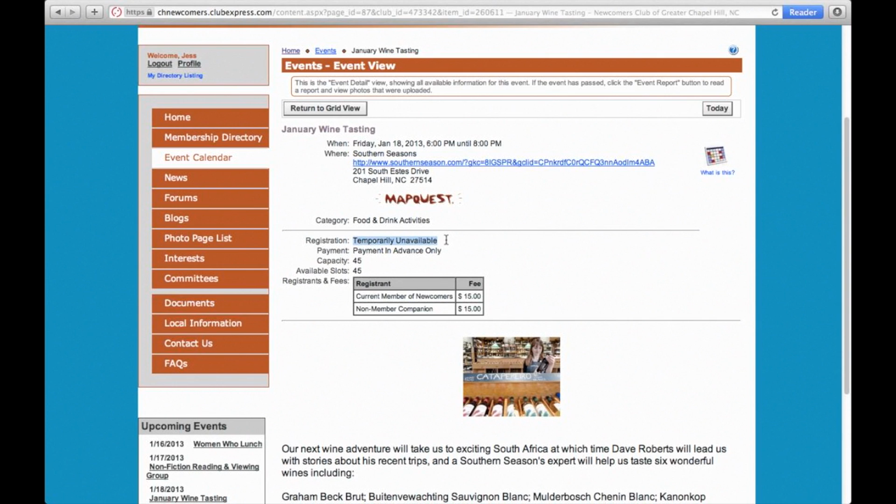Okay, so say I didn't sign up for a wine tasting, and I decide 3 days before that I want to go. Will it tell if it's full? It will. Look, it's got capacity and it says how many slots are available. Now, this is a lie because obviously this is the event on Friday and we're not using this system for managing Friday's event. But if this was wine tasting in March, then it would tell me there.